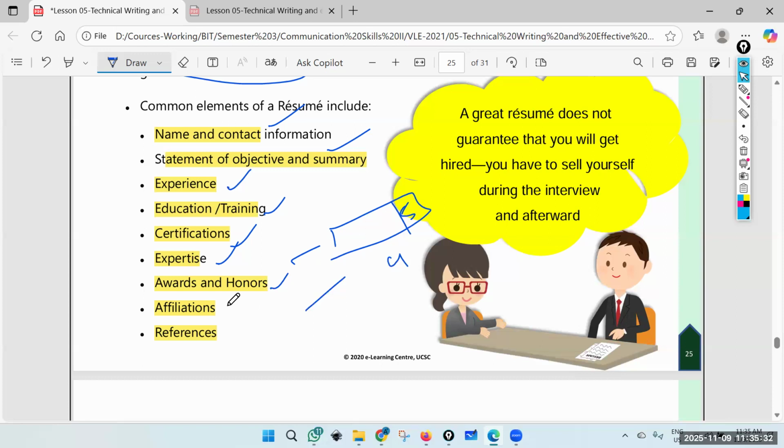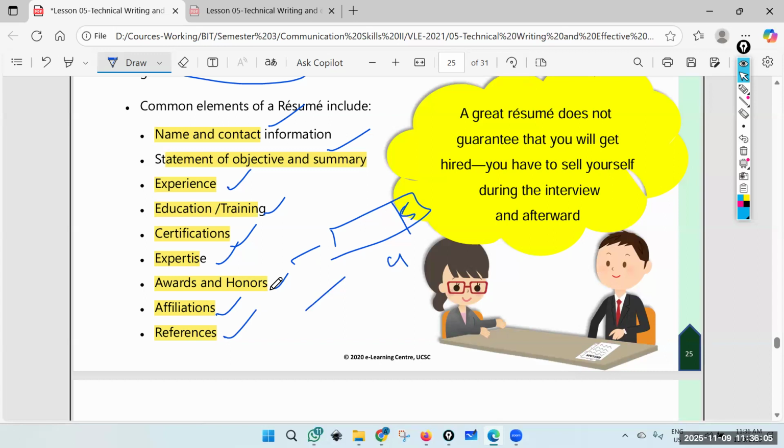to do things at a high level, but it doesn't guarantee your job, because some people have a first class but they can't do anything. But having a first class is good. Having a second class is good, but just having the second class or first class is not good enough. Right? Any affiliations with professional bodies, your references. If they ask, usually these days, very rarely do they care about references.